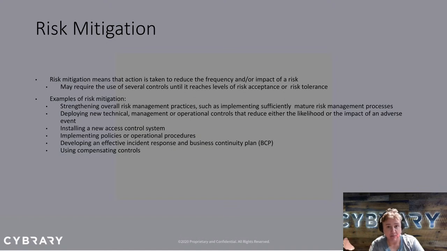One of the main ways that we mitigate risks is through our security program. Like I said, we're going to talk about that tomorrow, but basically, how do I mitigate risk? I implement policies, procedures, standards, guidelines. I implement proactive controls, reactive controls, detective controls. I have well-defined roles and responsibilities within my organization so that my team knows what they're doing, when, and what their responsibilities are. I mitigate risks through my security program. That's where the mitigation comes in, and that's what we're talking about tomorrow.